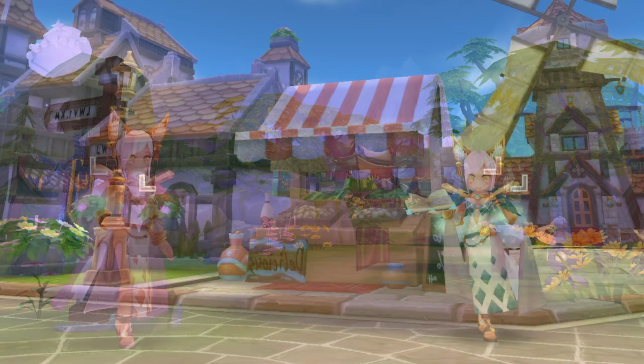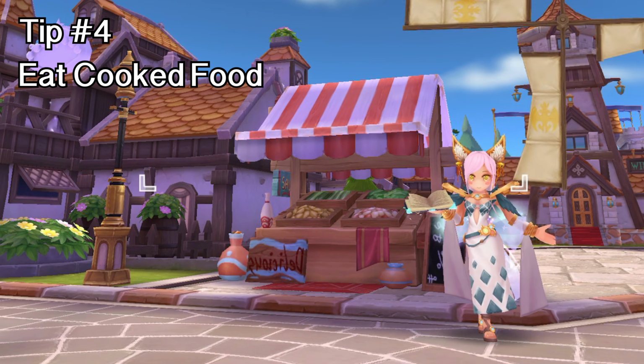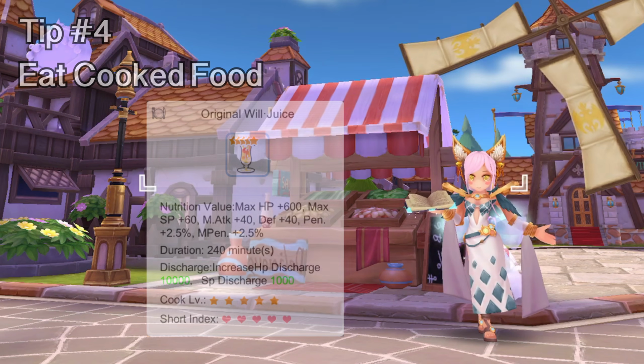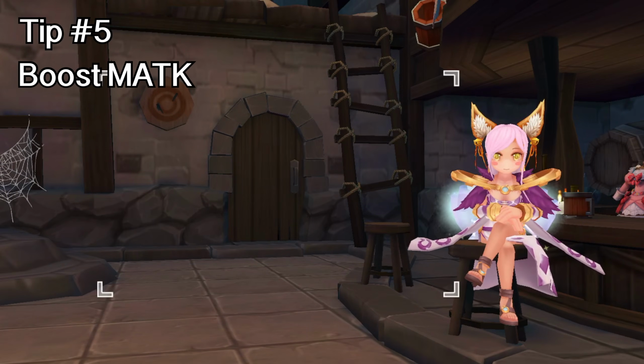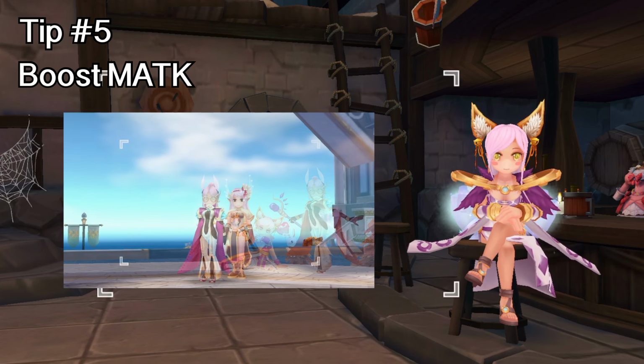EXP. Tip number 4. To boost damage, you may eat cooked foods that increase magic attack, such as the original Will Juice, which also gives magic penetration. Tip number 5, and for my last and final tip, you need to invest in your raw magic attack, which I have talked about in one of my previous videos. If you haven't watched that yet, I have the video linked down below. Having a huge magic attack will definitely synergize with your skills, runes, cards, and equipment to further enhance your damage.